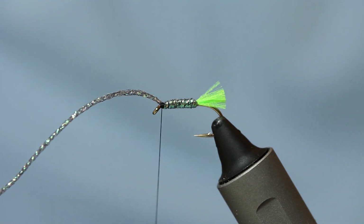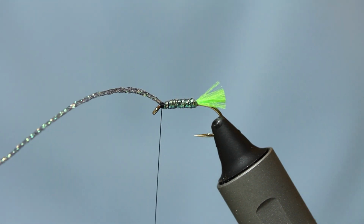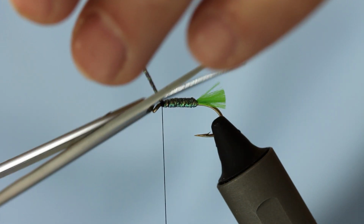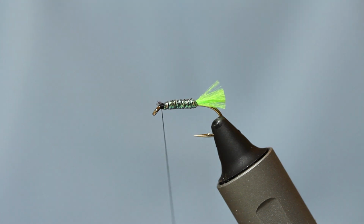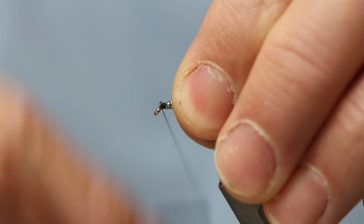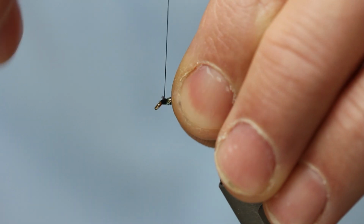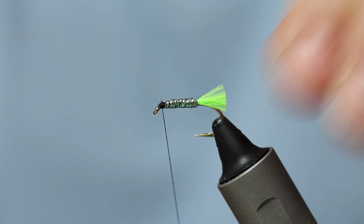I usually use a craft knife when I'm cutting synthetics and man-made fibres, but because this is a braid, I prefer scissors. Just take a couple of wraps, tidy that area, and smooth it off so you've got a taper to work on.